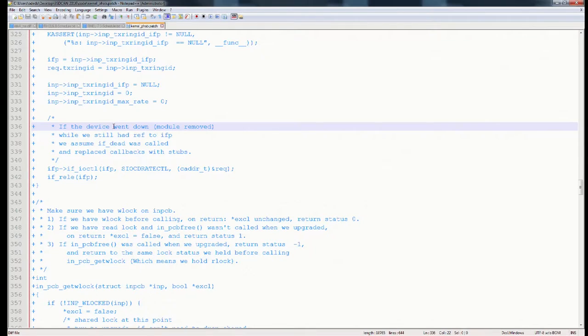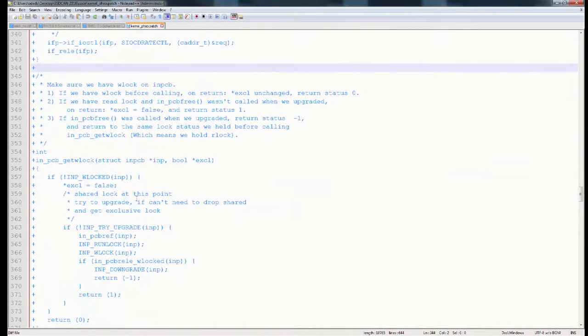Here there is an important comment. We're here in the detach mode. So what he said, what happened if the module was removed? So like I said, as long as we are holding a reference to the interface pointer, then the flow in the kernel protects us. So ifdead is called, so all the callbacks are replaced with stubs. It's something nice that we found. I think that during the talk yesterday, it was mentioned that sometimes it's nice to see code that is already there. So that was a very rare instance that it happened. We tried to make a race to see the panic, and we couldn't. And then we found out that all the functions are replaced with stubs. So there is no problem to ioctl the driver, because it's being replaced with stubs. And then we release, and the detach part is done.